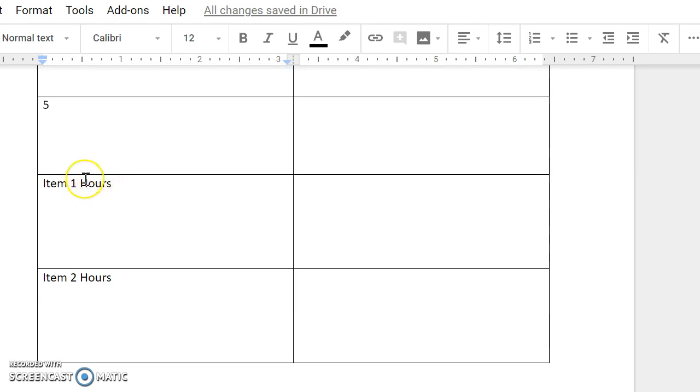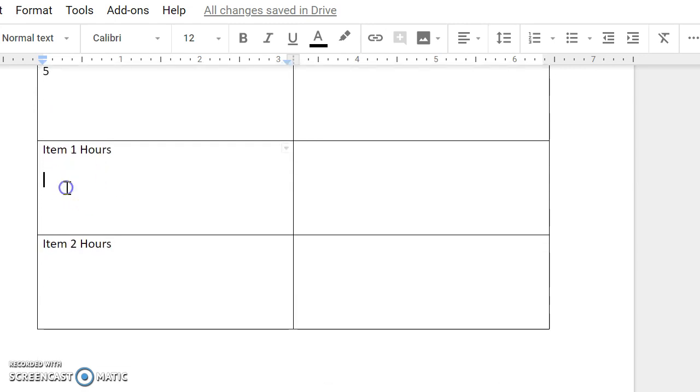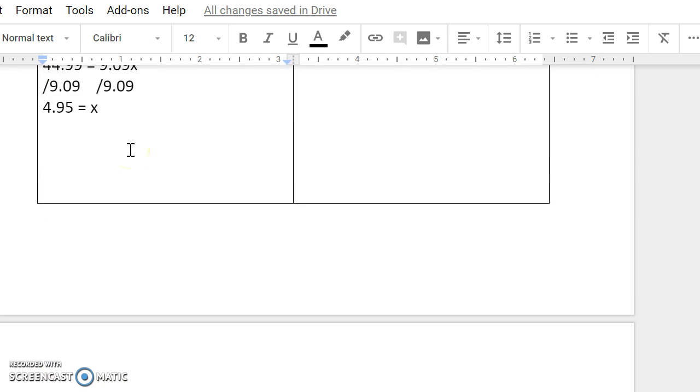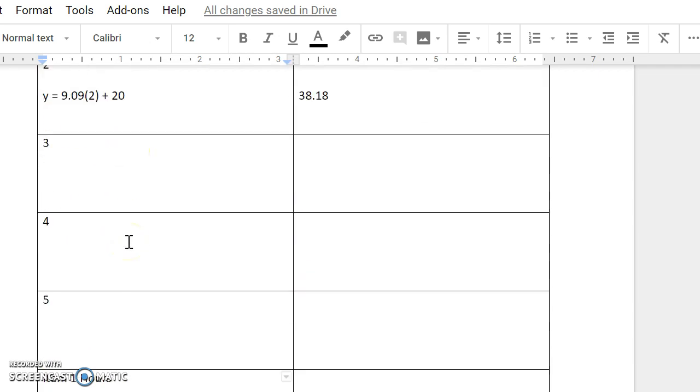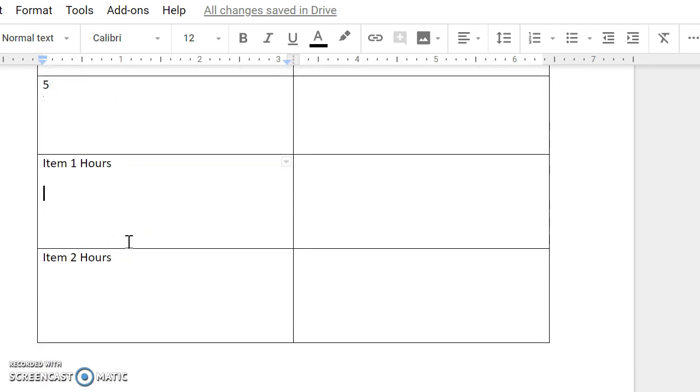Okay, item 1 hours. So we figured out up here that it's going to take 4.95 hours for item 1. So if we plug in 4.95 hours into our formula for this one, plus the 20, calculate that, and we should already know the answer because this is how much it costs to buy that ukulele, 64.99.